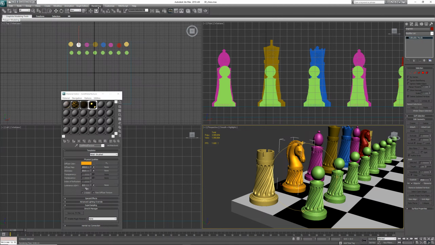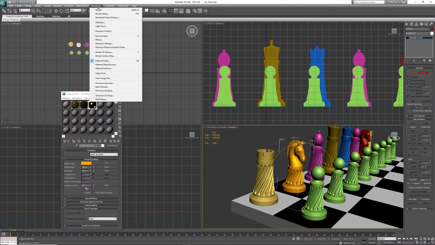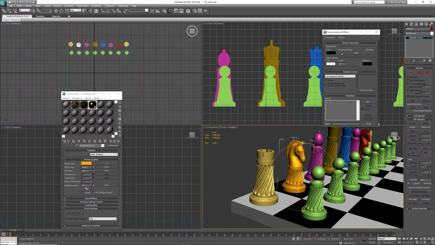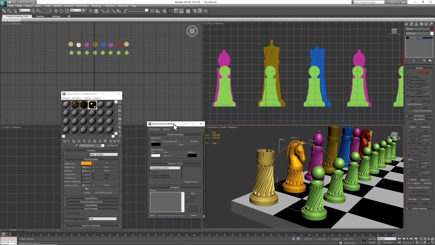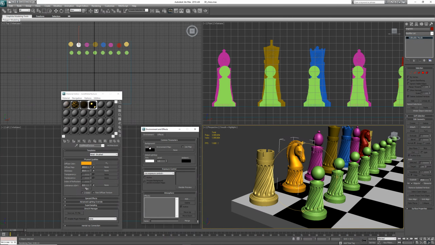So how to do that? It's under rendering, and there is environment right here. Click on environment, and color, background color. If you don't have a box and inside of the box you're creating the scene, that means the background will be the color right here under those parameters. If you put your scene in a box, then it's going to be the color of the box, or the final texture of the box.